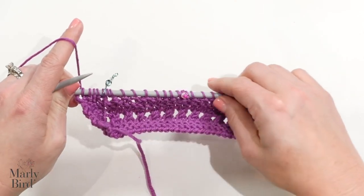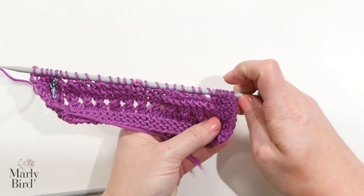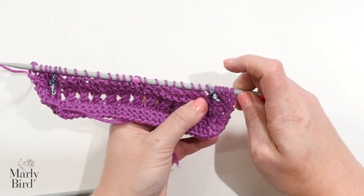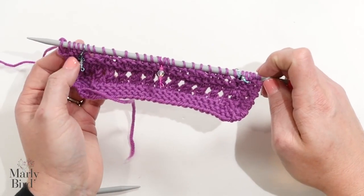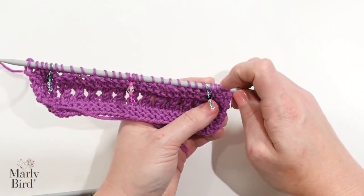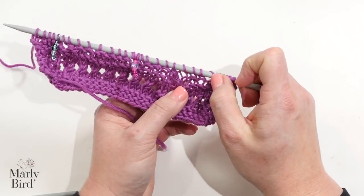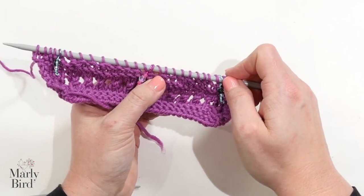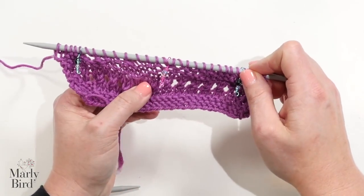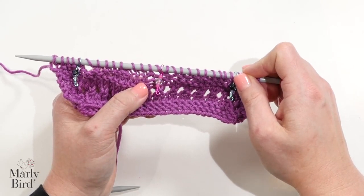So as we take a look here, it doesn't look like much is going on, okay? It's really hard to see that we've done anything yet. The yarn overs and the decreases really don't start to show up until the next couple rows. But if you can see that you have at least 1 yarn over, a decrease, and another yarn over between your markers, you know that you have everything done correctly so far.